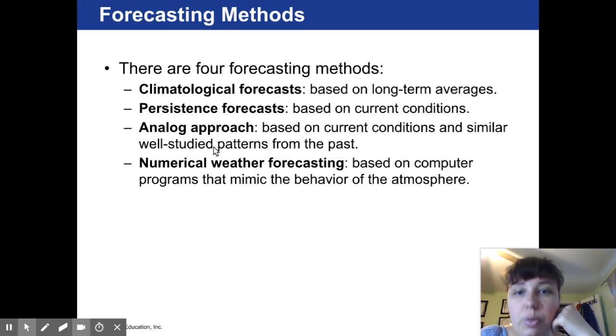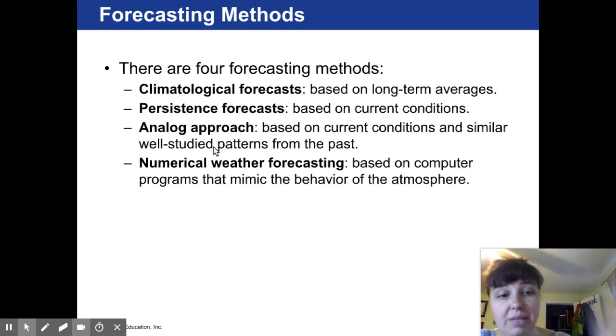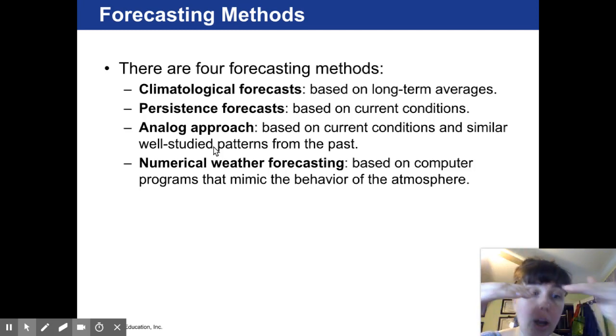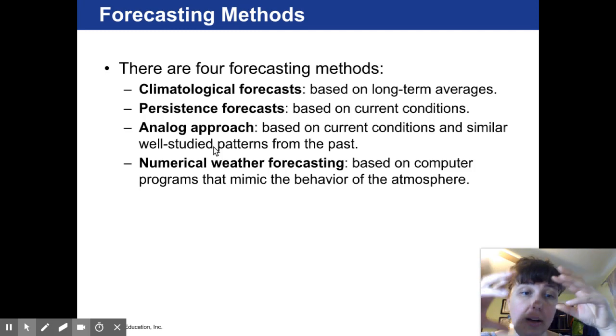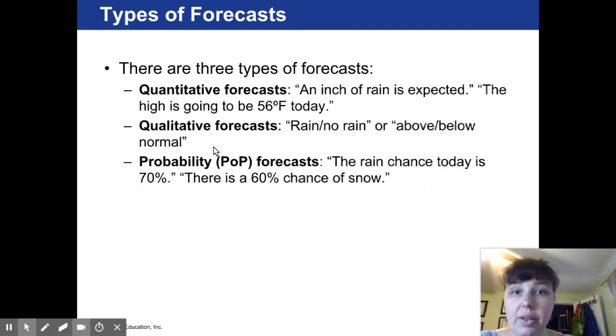And then there's numerical weather forecasting, which is computer algorithm based, where I'm taking in multiple bits of information, things like the current temperature, the dew point temperature, and the humidity at this time, and I'm creating predictive models based on my current numerical information as it's coming in. There are basically three types of forecasting.